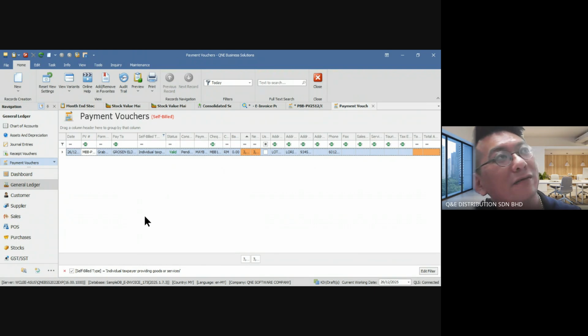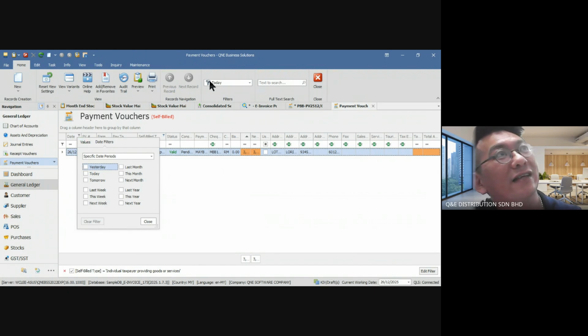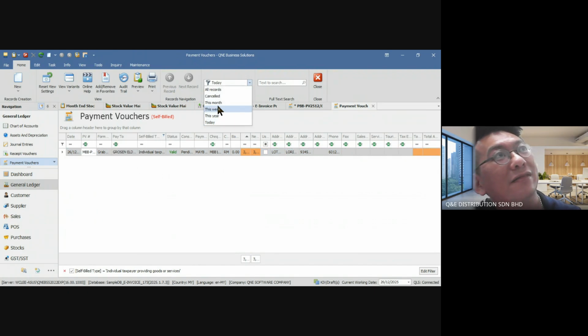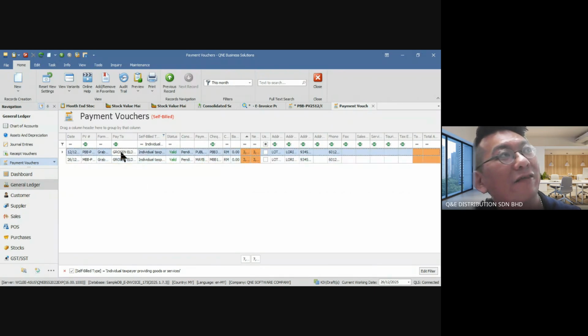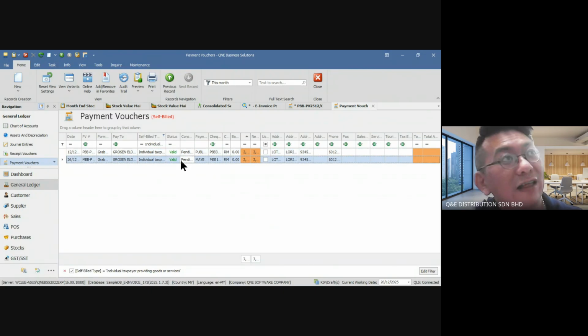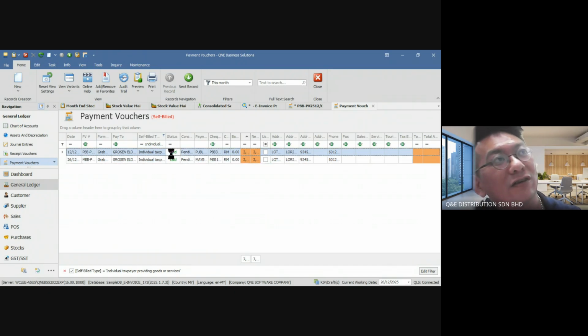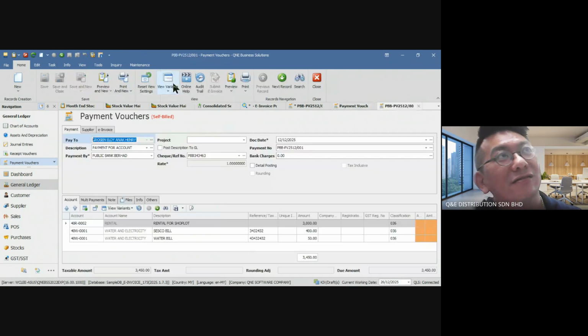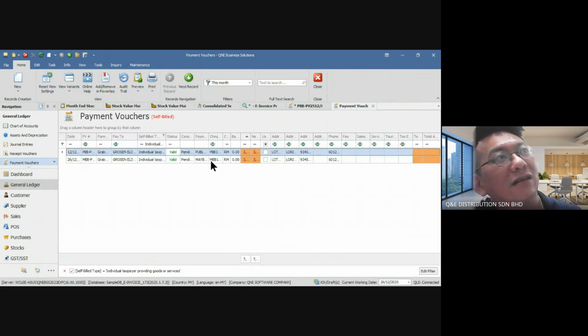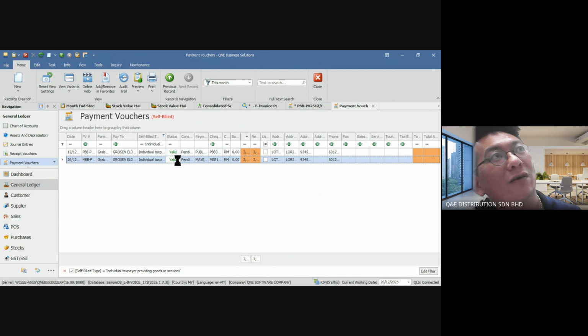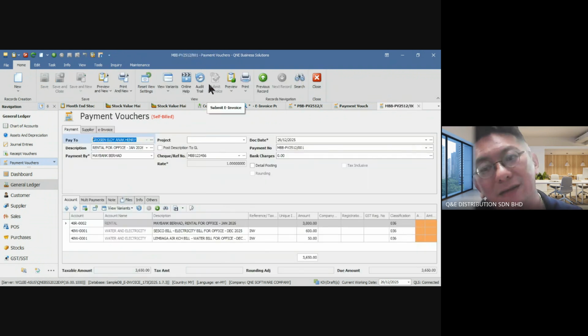Then you can filter the date. Let's say it's this month, you just put this month. If the ones for this month are already valid, then it's okay. If not, then you go inside and submit individually. You go one by one, go inside and submit individually.